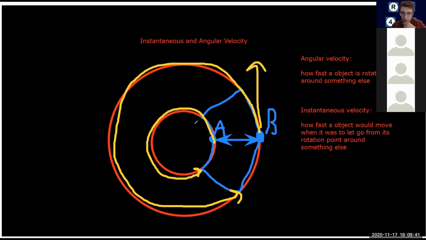We need to make sure we're calculating the angular velocity and not using the instantaneous one, which is what we're using right now. Does that make sense before we go any further? Do you have any questions, or does that kind of explain what's going on a little bit better? If you don't know, have any questions, but you're confused, let me know as well.